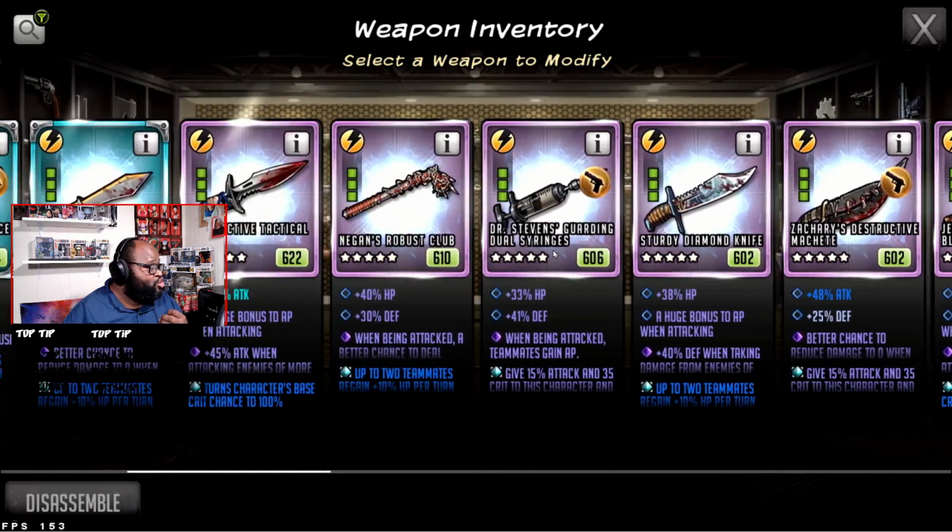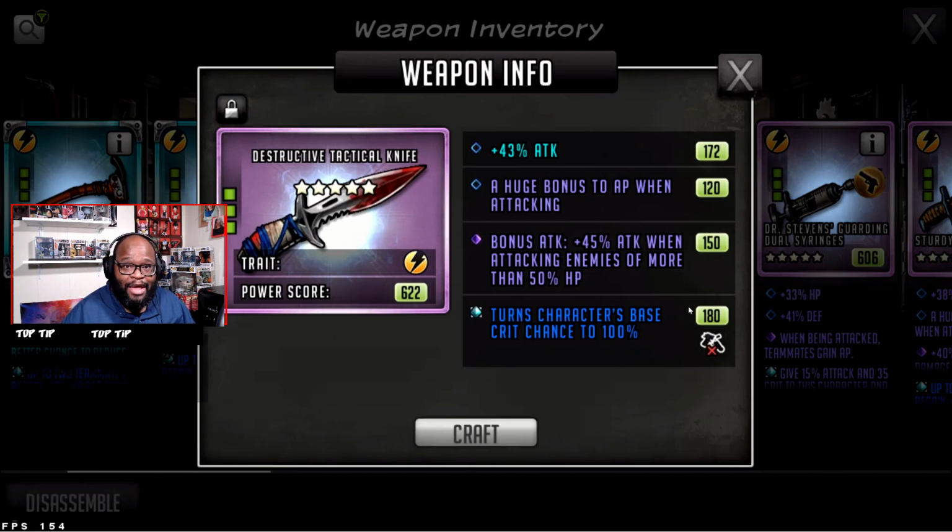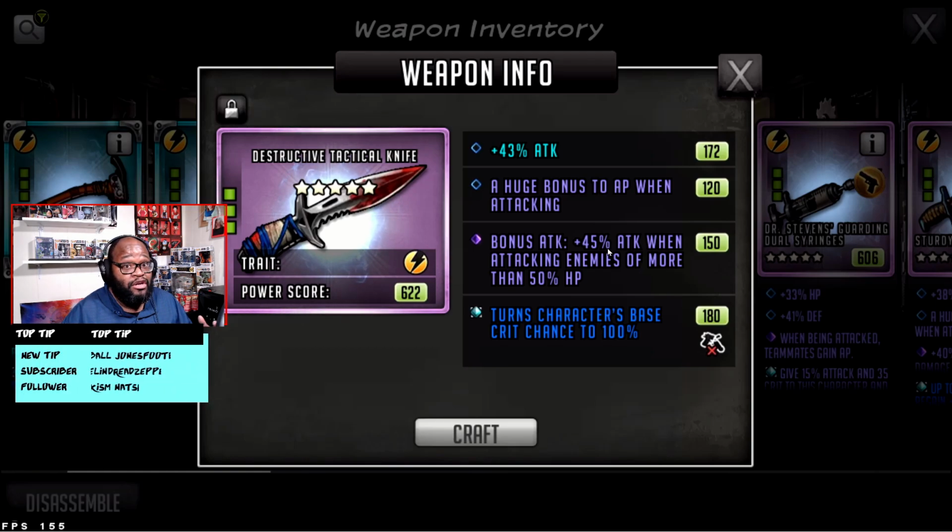It is up there. Now, to my baby, my masterpiece that I love, this is my Ivanova weapon. It absolutely slaps. As I told you earlier in the video, we're going to get into this. Look at what happens on this weapon. 43% attack, a huge bonus to AP when attacking. Now, bonus attack, 45% attack when enemies are more than 50%. This is the best third slot weapon for green and for yellow toons, simply because there are no real offensive threat weapons at their hands at that point. So this is what you want to go ahead and be able to put on those toons.